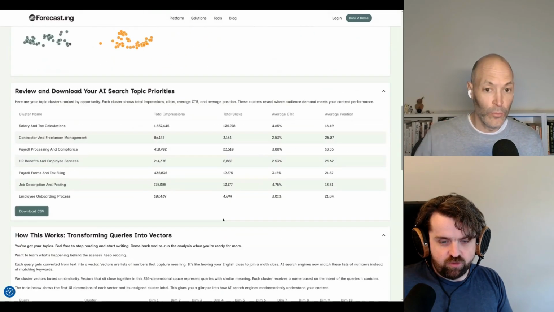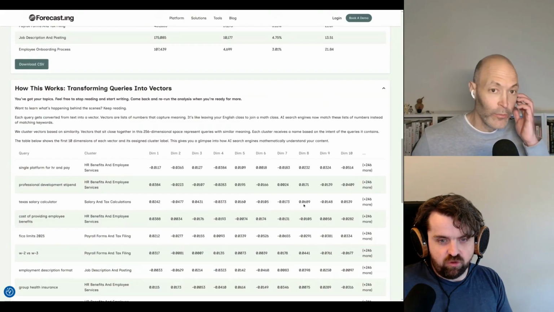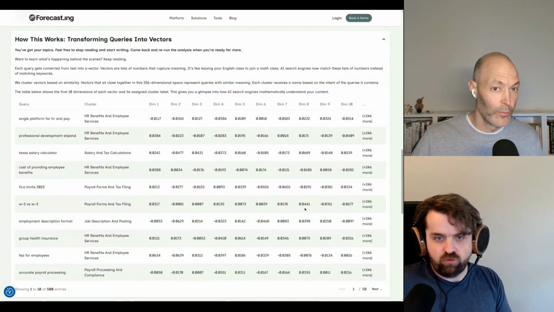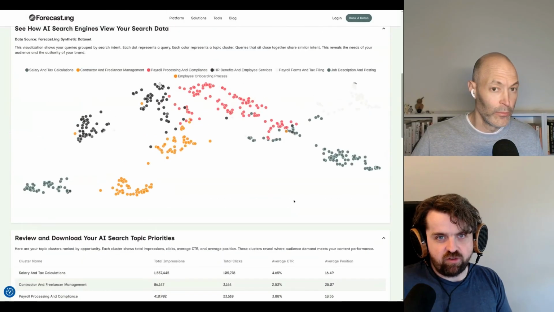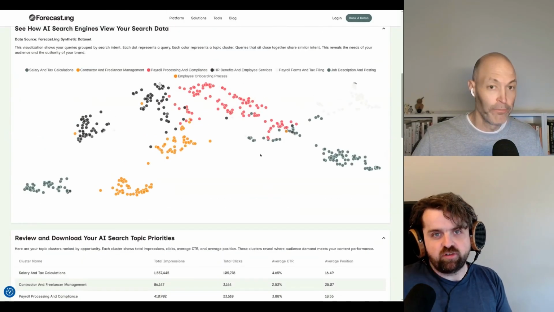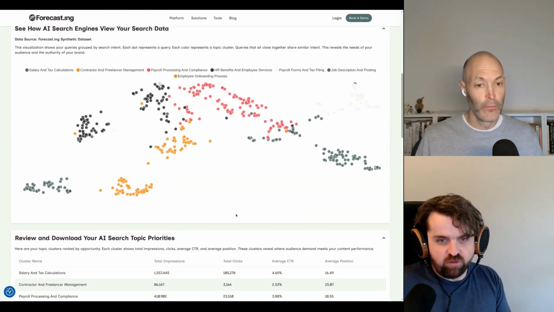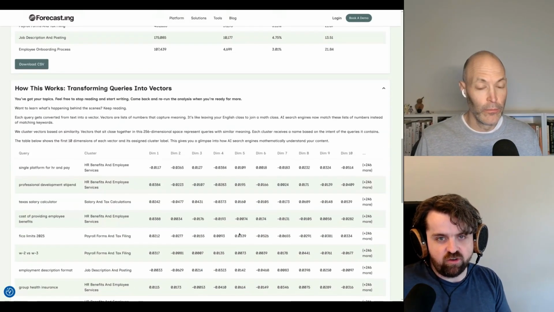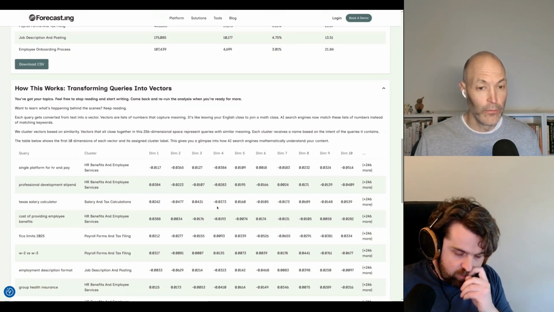Right. And we show it two different ways, where we have the actual embeddings that were used here in kind of a preview, but have the full version paginated, but then also showing the kind of human-readable version. So here's the nice chart that shows how these clusters root together. And then here's the table that shows what the embeddings actually are that were used to generate that chart and to find that the individual queries do map similarly to each other.